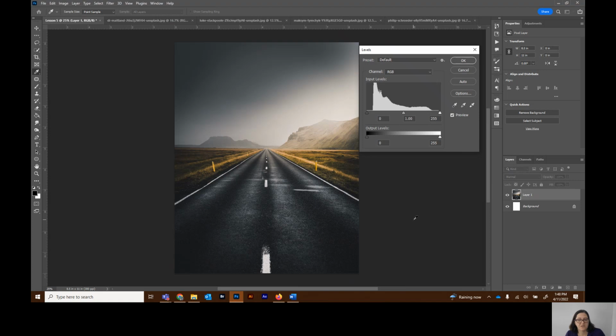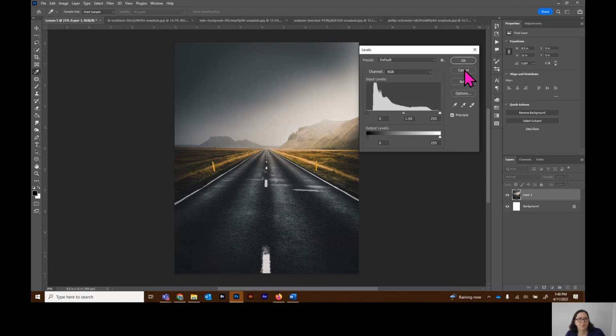I can't go back and fix this. So doing your adjustments this way, just know it's permanent. I'm going to show you a little bit better of a way. I know that we go over this again in a couple lessons, but the problem with teaching Photoshop is the fact that you can't just do one thing.